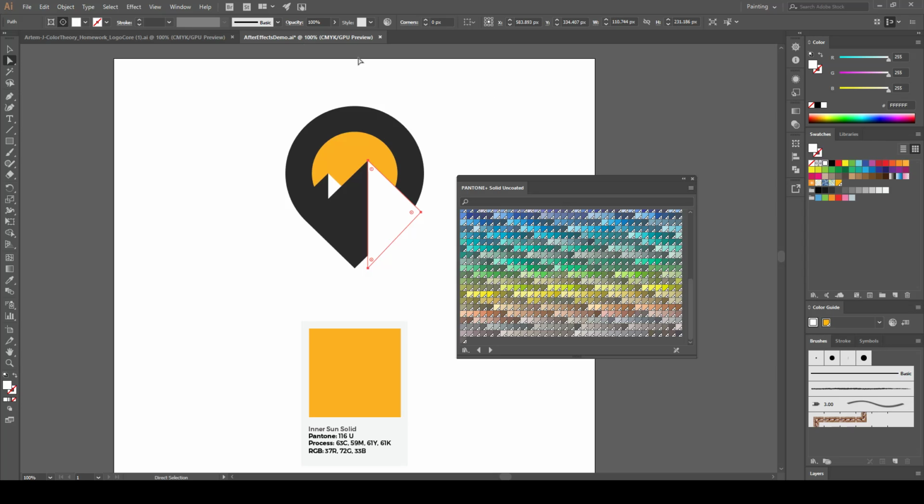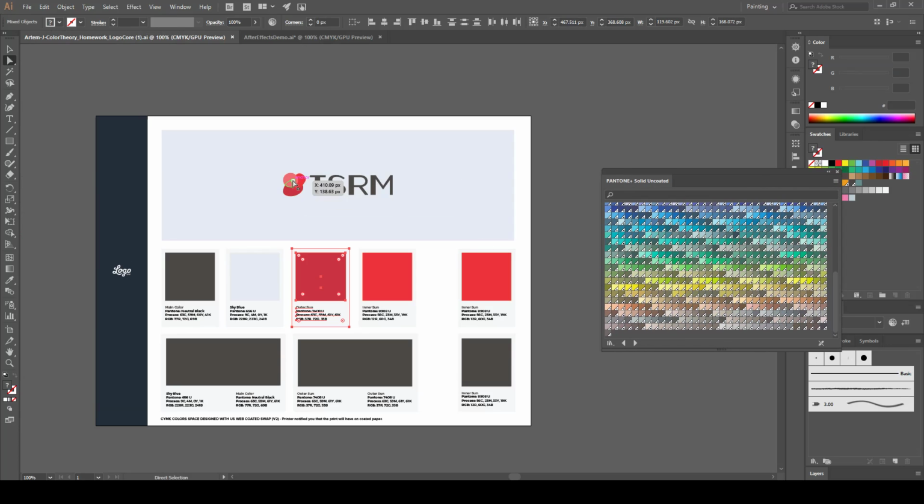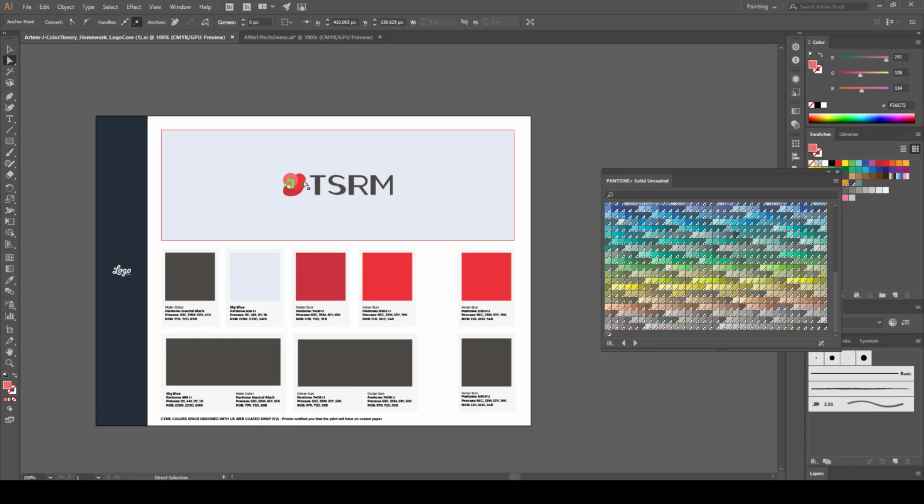But that's it. This is pretty much your homework from before, I believe. So you just sample this color and document it. Sample this color, document it, and sample the bottom color and document it as well. If the colors heavily change after you convert to Pantone and then CMYK, you should change the actual logo itself, because the client hasn't actually seen this logo yet. So if you change the color just slightly, no one's going to notice, because you're still in production.